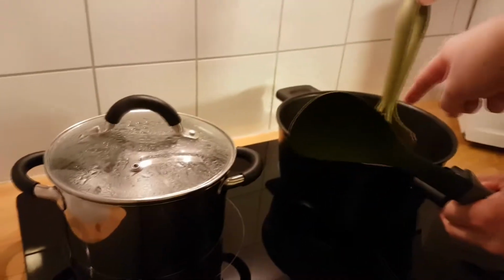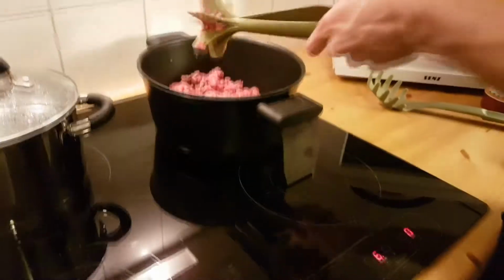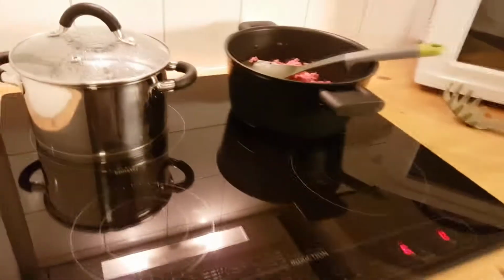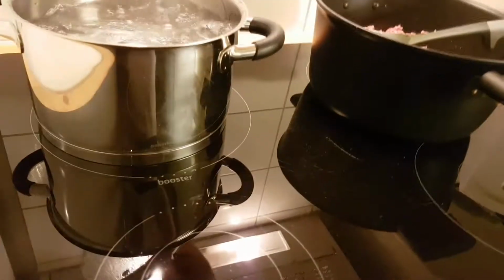It stinks in here. We take the yellow curry stick. You wipe off everything there with this one, like so. Just push it down. The water's boiling. Do the pasta.